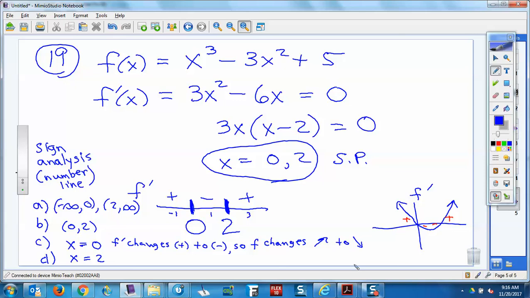Could you also skip the number line because it's 3x squared, so it has to be opening up, and therefore it has to be positive between... Since that's a simple f prime graph, that's why I knew it did that. Once I found these stationary points, and I know this is a parabola opening up, and I know it's got to cross at 0 and 2, that's why I drew this little graph. You don't have to have a sign graph, you have to have some evidence that this is what's happening. So on this particular problem, if you said it's a parabola opening up, and you drew my little guy right here and put the plus minus plus, that's fine. That would be in place of a sign graph.